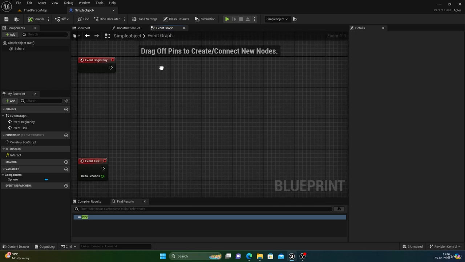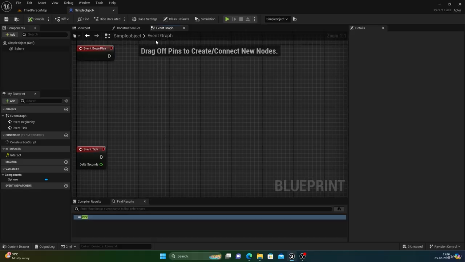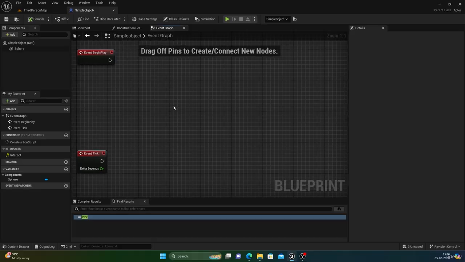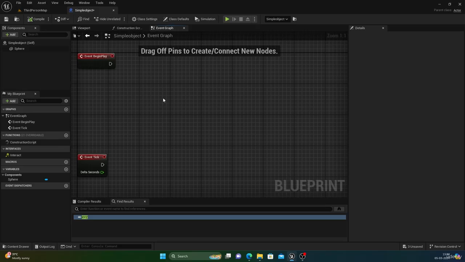But I need you to understand that if your thing has any runtime logic, then you need to place it here. The event graph will contain the logic for the particular blueprint that needs to behave when you are trying to communicate with things, or basically this will drive the entire blueprint.